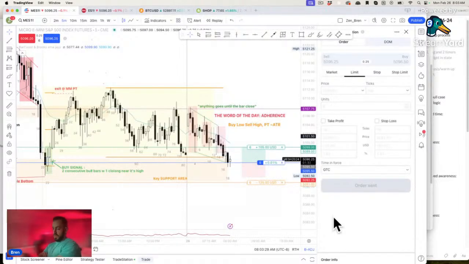So you have to be flexible and disciplined. Both extremely important. If you're too flexible, you won't be able to execute your process consistently. If you're too rigid, you'll get attached to your position and your emotions will get the best of you. So it's a nice blend. Discipline and firm.